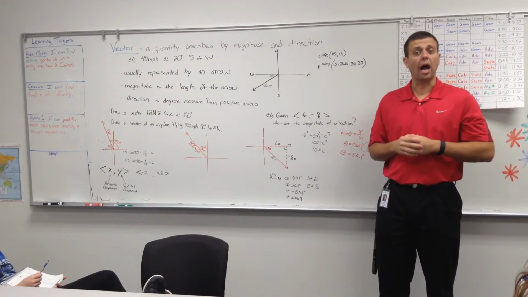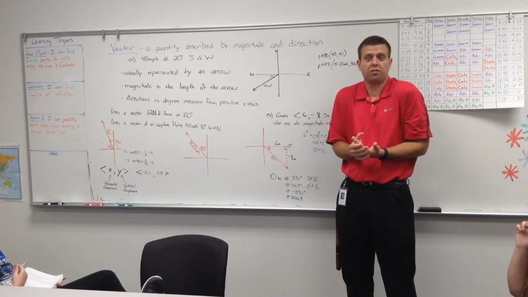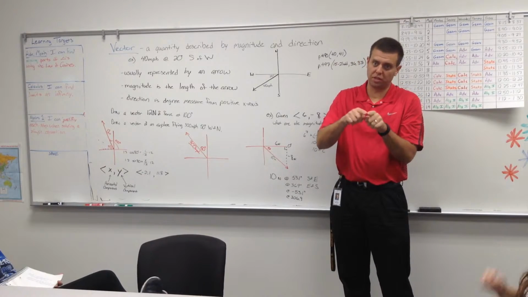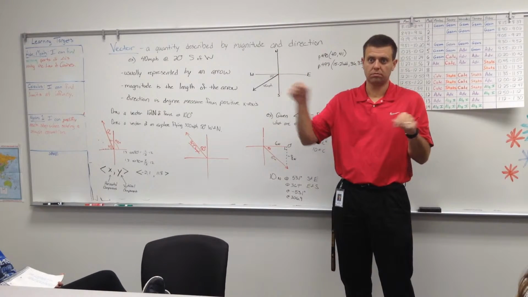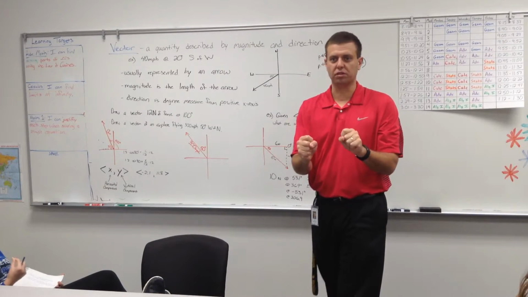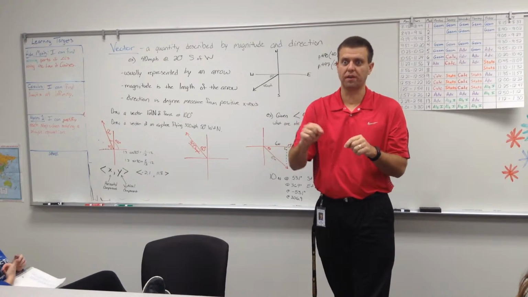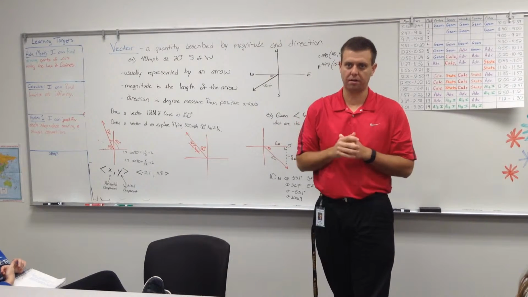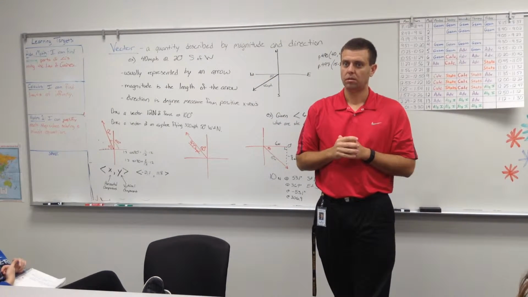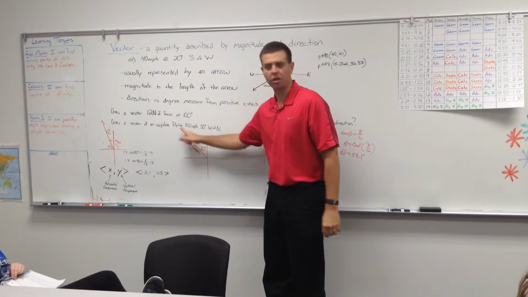But when I talk about magnitude, I want you to understand that magnitude is going to be represented by how long the arrow is. Okay? So if I say we're pushing on something with a force of 75 newtons, when you draw your arrow, you're going to label that arrow 75 newtons to represent the length of that arrow. So magnitude in this case would be like the miles per hour. In this one, the magnitude would be the 300 miles per hour.